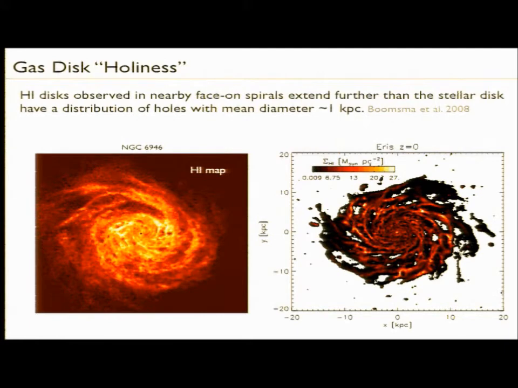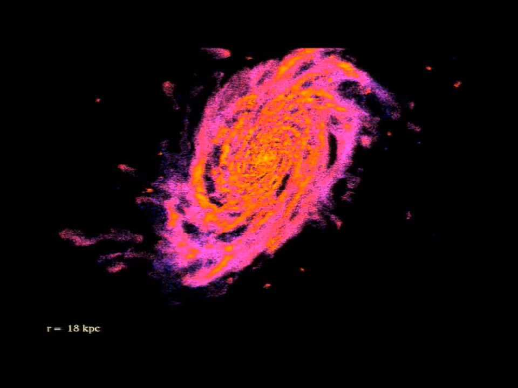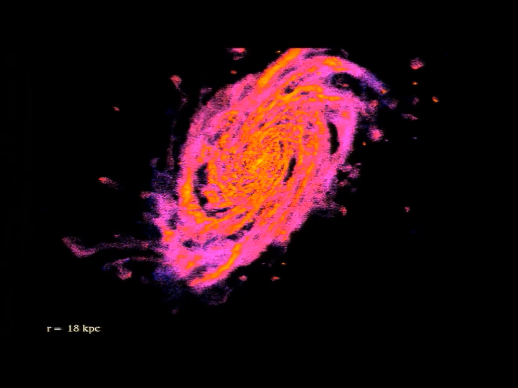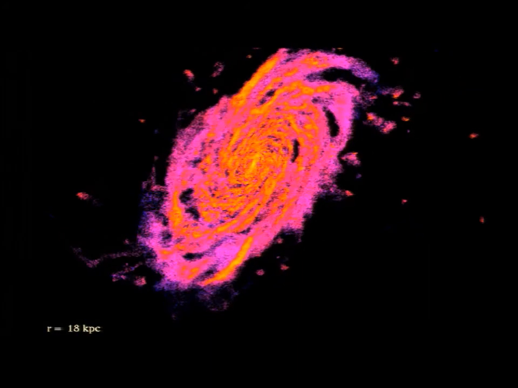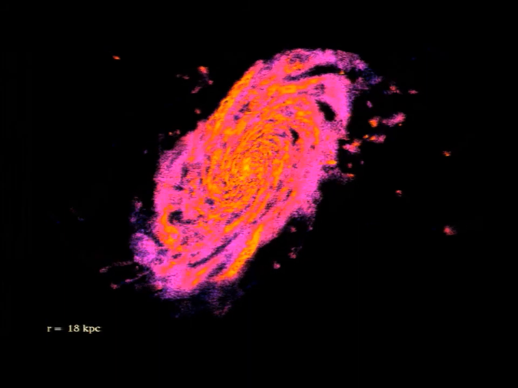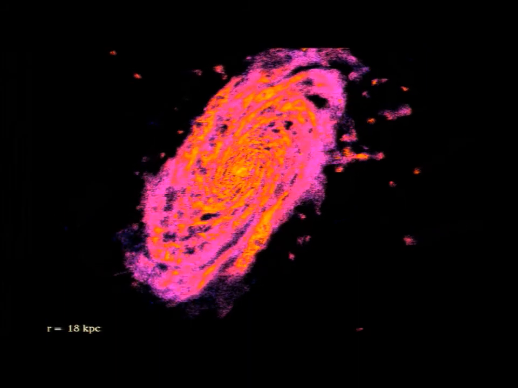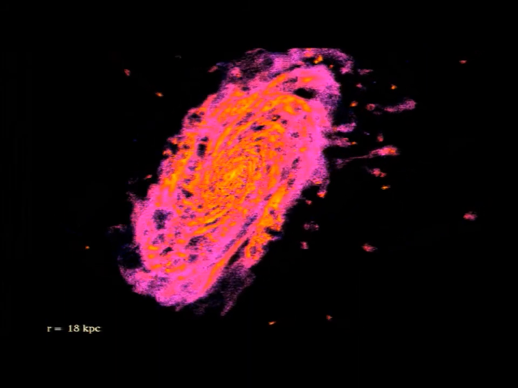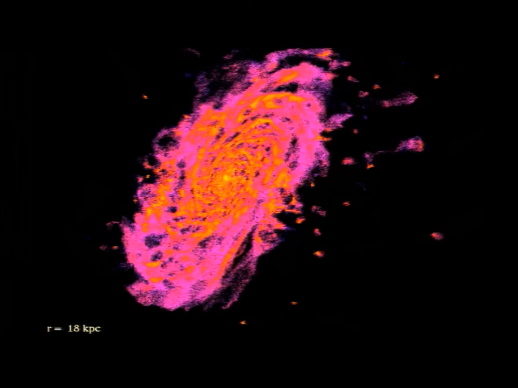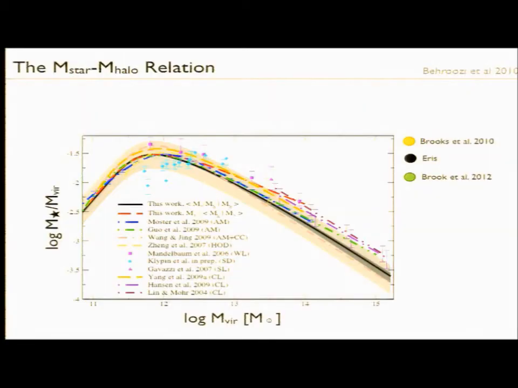There's other features of the galaxy, like the holes in the HI distribution, for example, and this is well represented by the simulation. This is a movie of a very high time resolution of the simulation. The time resolution here is 1 million years, and you can see these bubbles forming and so forth. This is a movie that we used for the project that was described yesterday by Mike Cooley.